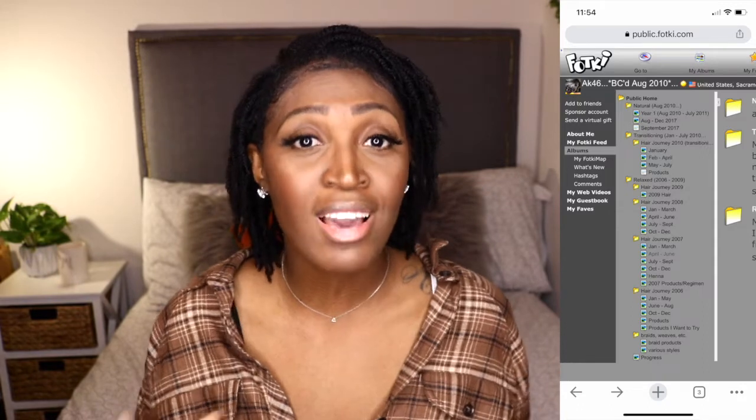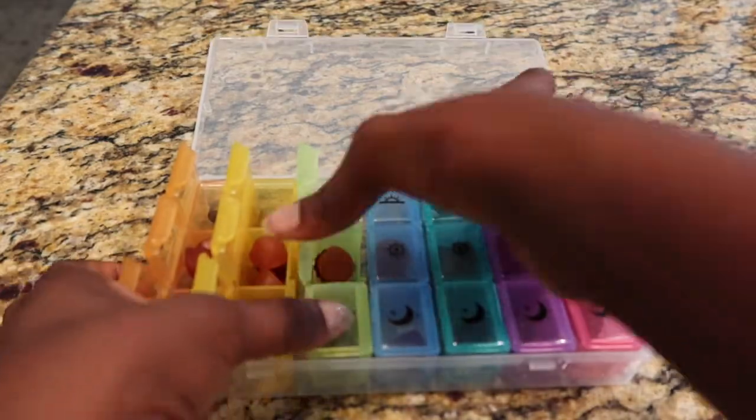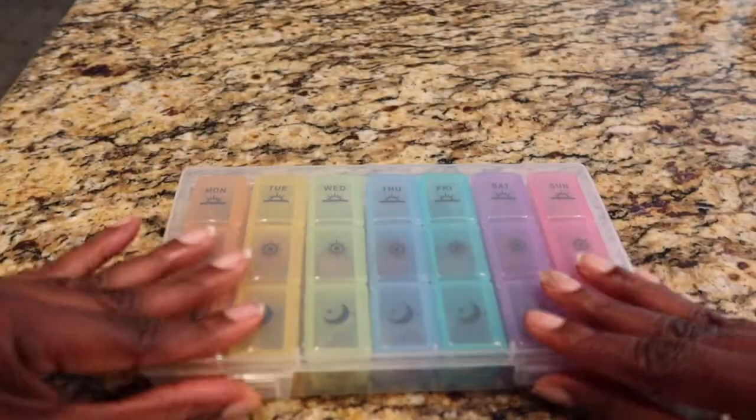One thing I took from that was when I changed my diet and what I did internally, that's when I really saw the health of my hair and the health of my scalp. So I already kind of knew what to do. I knew I needed to eat better, I knew I needed to drink more water, but I also knew that vitamins are key. I'll do a separate video with my actual vitamin regimen. I won't go into everything right now, but I started taking vitamins, and vitamins in general, like a lot of things, take a few months before you start seeing the benefits. So I started my new vitamin regimen in October.